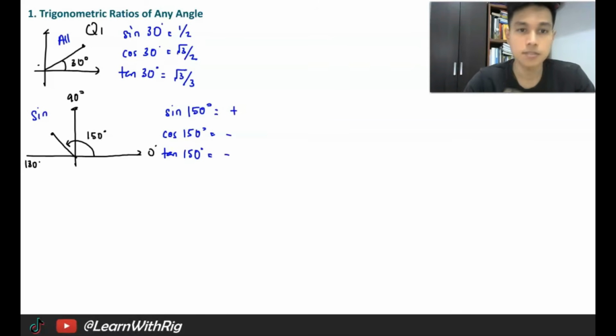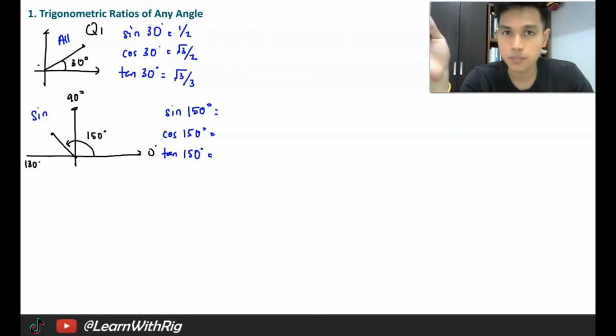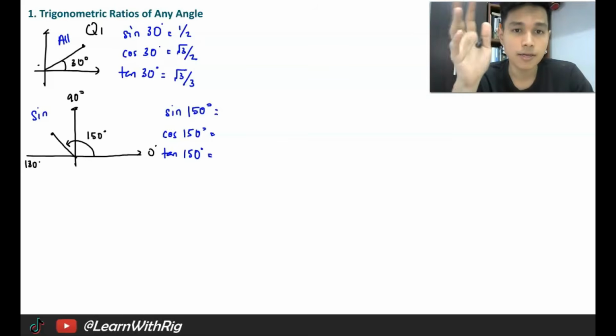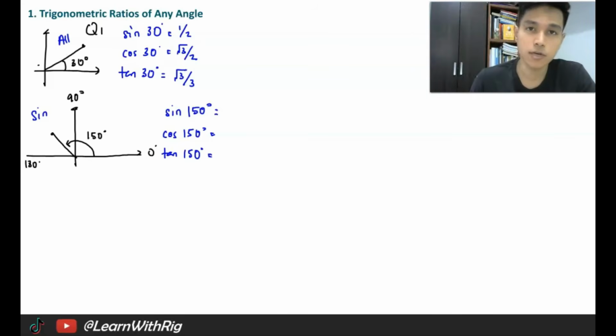But what I'm going to show you now is not about using a calculator. Everyone knows how to use a calculator. But you need to learn how to solve without a calculator. The reason is that towards the end of the chapter, especially the proving, you will encounter questions where you cannot use a calculator. You need to prove and show stuff, so you have to change this.